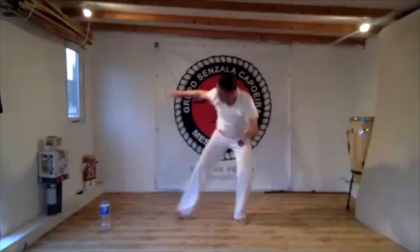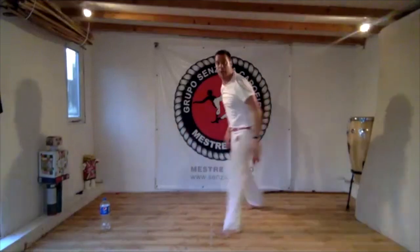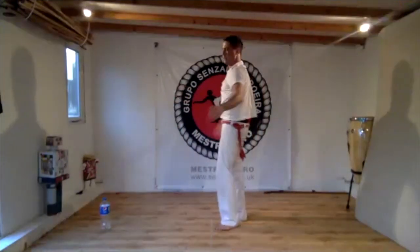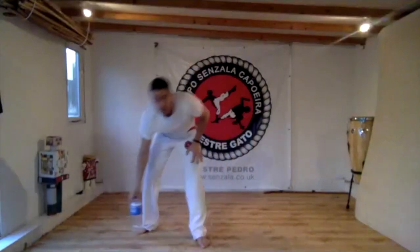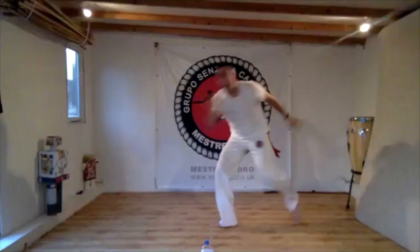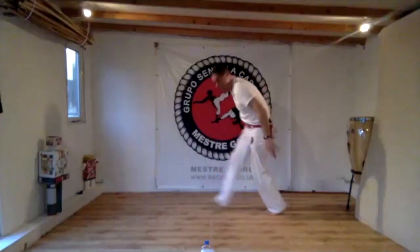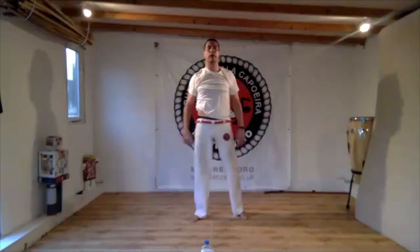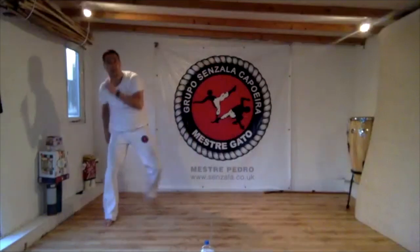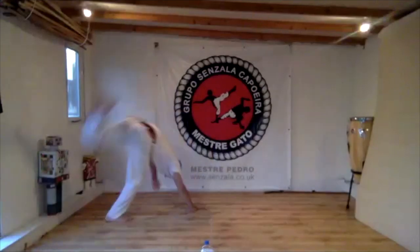Watch. I use the foot here as a block and I land. I try to drive this leg to the side. Watch from here. I'll do the kick. I go down, I go up, and I try to land to the side. Just a nice control to have. Kick down, reach out. Let me see there.